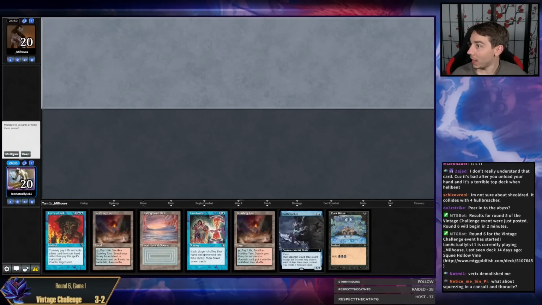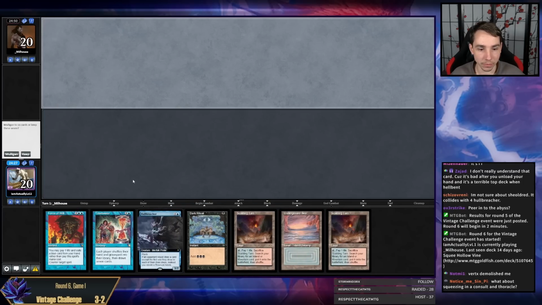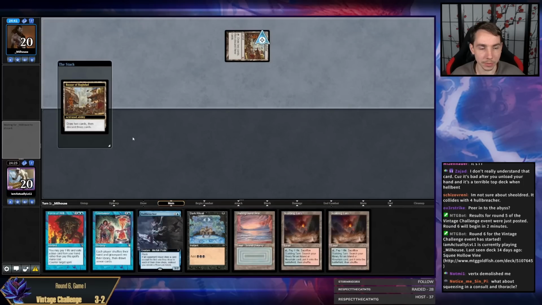All right, here we go. Round 6 and final round of the Vintage Challenge. We're playing Sheoldred Wheels. We've got a nice hand with a Hull Breacher, a Force, a Wheel. What more could you ask for? Bazaar is a little rough here, especially if they're on Dredge. Dredge is probably the worst possible thing that could happen here. This hand is not super well equipped, though Twister is not terrible.